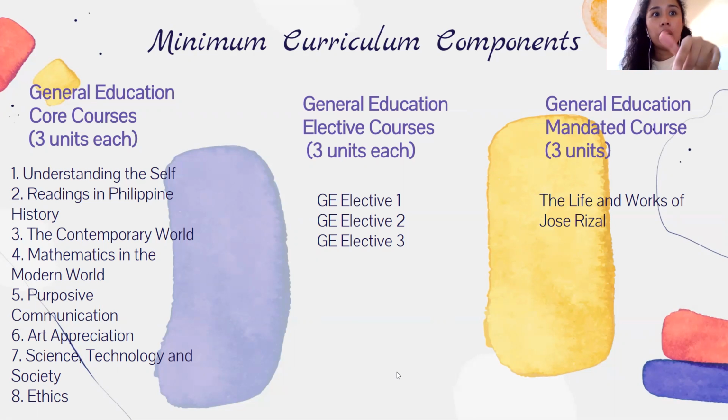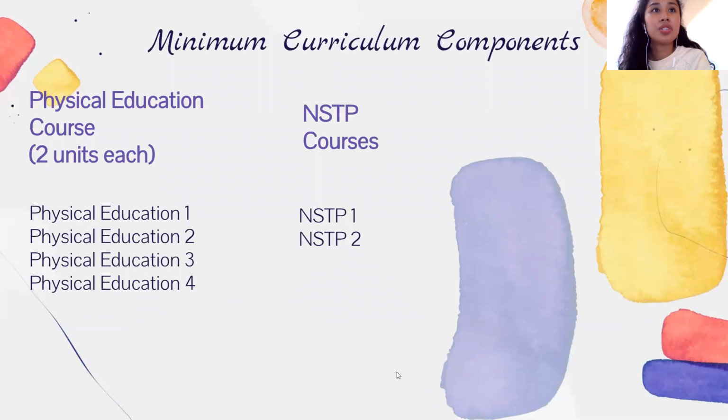Kung ano yung, kung these are, I think, GEs are the subjects that is unique in University of Baguio. We also have general education mandated course, life and works of Jose Rizal, so mandated yan ng Pilipinas. Example ng GE siguro, like when I studied in St. Louis University, we have 3 or I think 4 courses of theology. Yun. You have also physical education course, 4, grabe. NSTP, these are also required by the law.